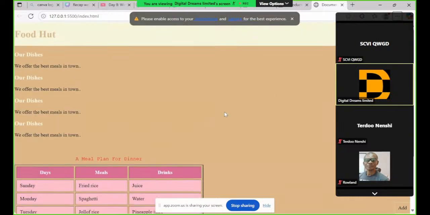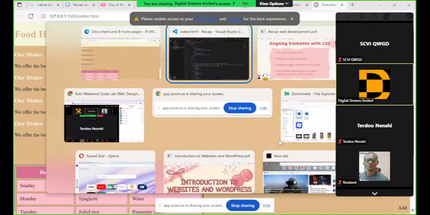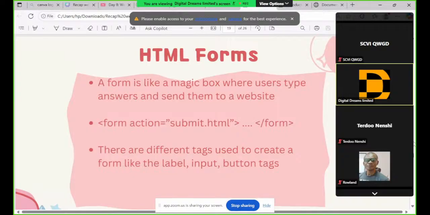So now, moving on to the next thing we learned, we learned HTML forms. We learned that a form is like a magic box where users type answers and send them to a website. So there is the form syntax, it has a form action.